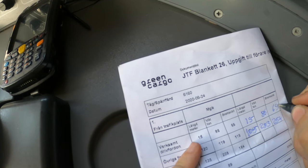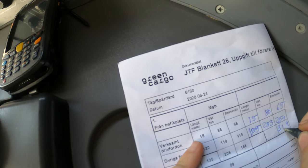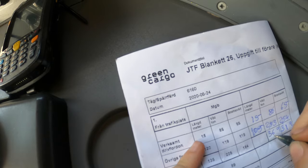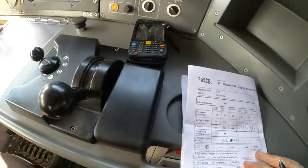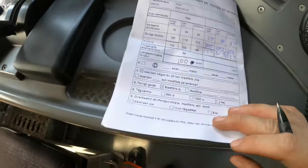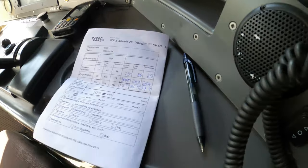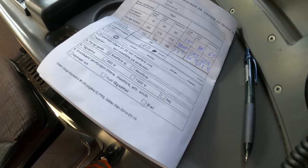First, the locomotive, and then the wagons. 120 meters. 369 tons. And we weigh 319. And now we will check our percentages.